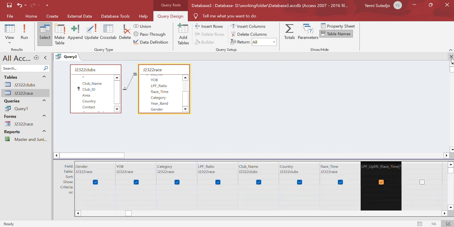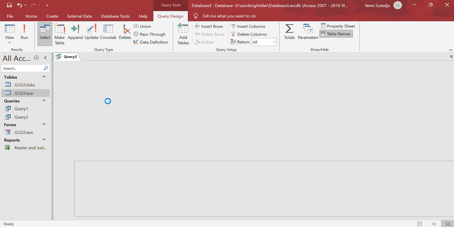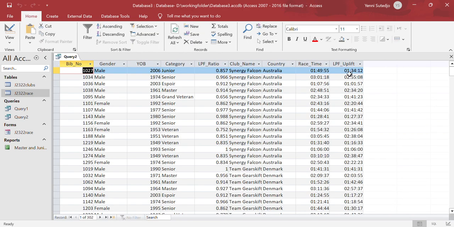Done. After that you save. Query 2, just give it query 2 is okay. And you go to the datasheet view. Look, okay, the format is already in long time, right?